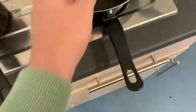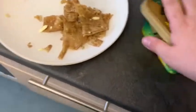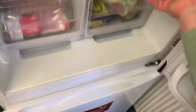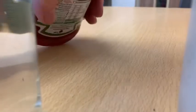Buttered so well. Oh, look at that. Let's put the butter away. My little corner of chaos. I guess you can sit on the cheese. Let's bring you over, first egg. Let's bring the pancake over next to my seat here. I do like some ketchup on my eggs. I have to open the ketchup first.